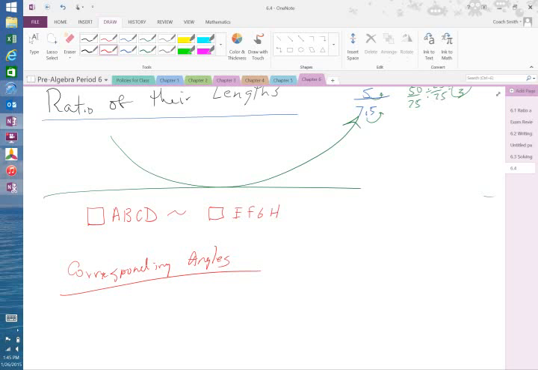Haley. A big square and a little square. What? We're not talking about the three bears. We're not talking about it's too hot, it's too cold, just right. I want to know the corresponding angles of those two figures. And I said it a while ago, but y'all aren't paying attention. That's why I'm re-saying it and redoing it.